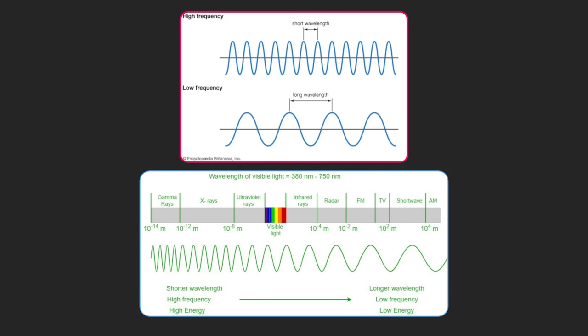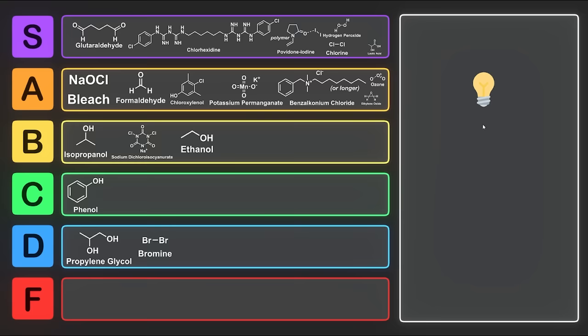Last but not least, we have this non-chemical: a light bulb. When light bulbs emit light at really high energy, it's emitted at a high frequency, also known as a low wavelength. At wavelengths between 200 to 300 nanometers, UV disinfection is most effective. It works by being absorbed into the DNA of bacteria, destroying its structure and inactivating cells. It's considered environmentally friendly and can kill microorganisms in seconds. Bacteria are also unable to become UV resistant. While it's useful to disinfect instruments, it's harmful when exposed to humans for a long time, as long-term UV exposure can cause cancer. Light is pretty effective — it can give you a nice tan, and it can give bacteria a tan that doesn't go away because they die. If you're using certain UV lamps, they can sometimes produce ozone, which is toxic. Additionally, certain wavelengths of UV will be more effective for sterilizing against bacteria than others — if you're using something at 400 nanometers, that's not going to be as effective as the lower wavelengths. Overall it's a pretty good disinfectant, but it's not a chemical, so it can go right into F tier.